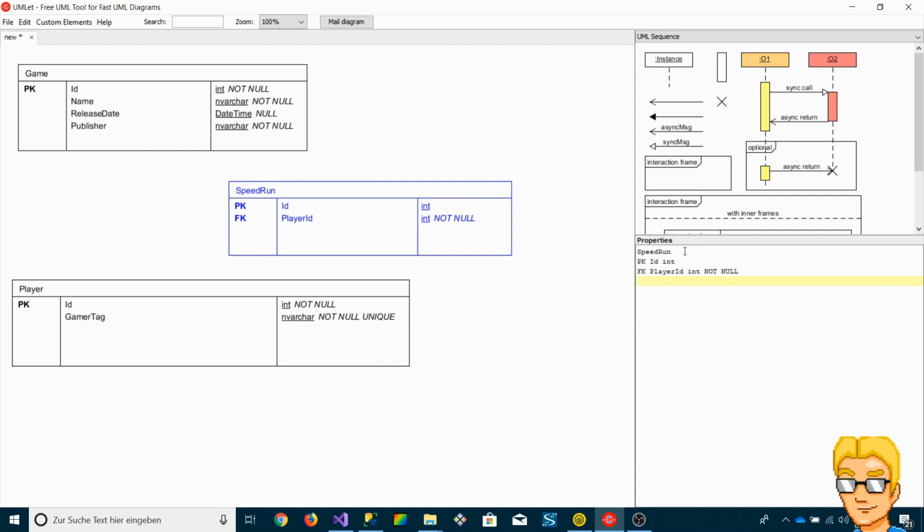And of course, we need to store the actual time value, and now we have to think about how we want to store that. My first thought would be to store it as a long int, a big int.